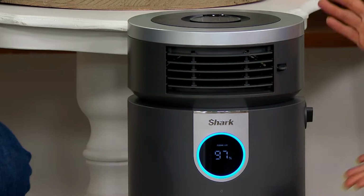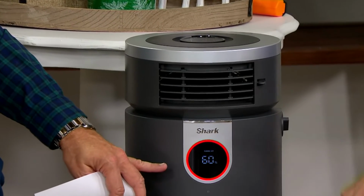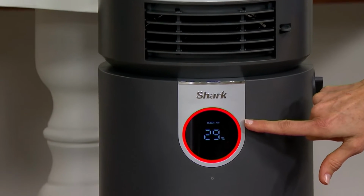Right, like otherwise how do we know how clean or dirty our air is? Now, I'm not going to spray this at you, David, but I'm going to go this way. This is a fine particle, okay? It's a hair product. So I'm going to just give a little spray back here, a little spray back here. That represents any sort of particulate that comes in. Notice what happened here. It went all the way to red. It is saying... That's hairspray, I can smell it. Yeah, I can smell it too.